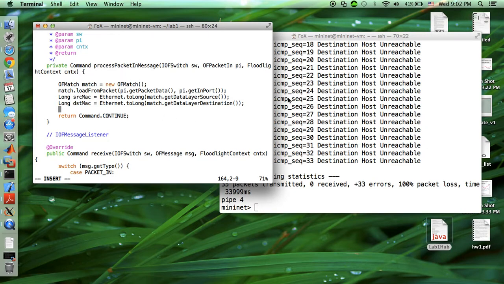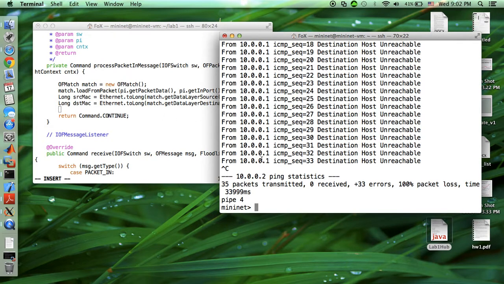But in our case, we want to implement a simple hub which floods every packet so that H1 can ping H2 by flooding. How can we do that?